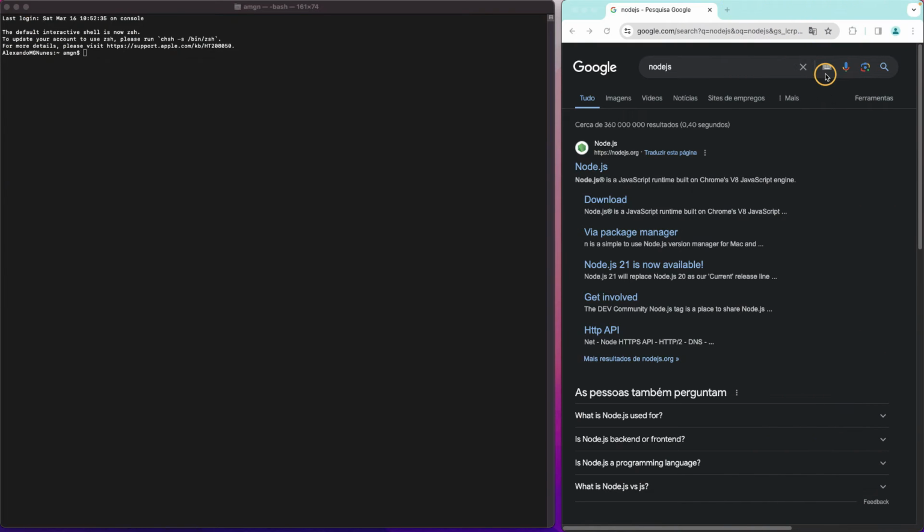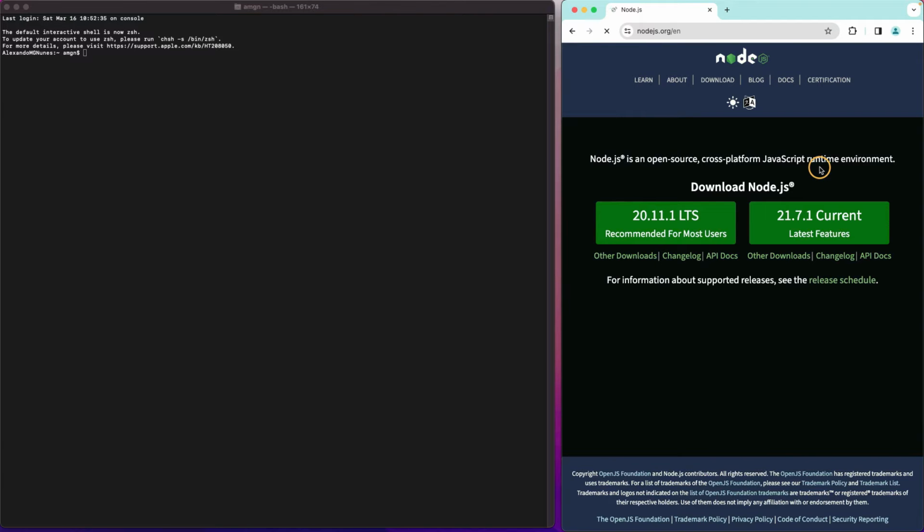Before we start coding, I should tell you about the requirements for you to follow along. Basically, you will need to have Node.js installed on your machine. So if you click Node.js, you can go and install this on your own machine. Node.js is necessary and will also allow you to run npm commands.